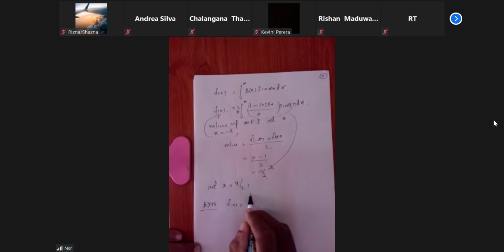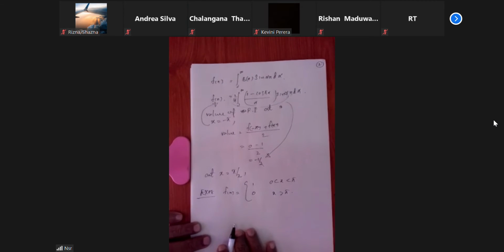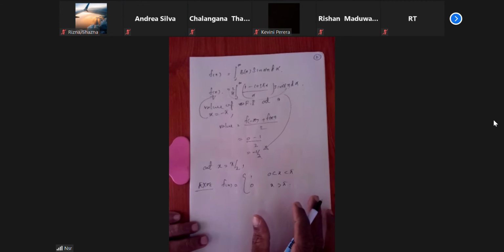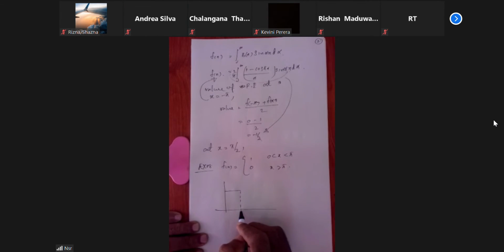So question number 8 means you know that the result is 1 and 0 between 0 and 5 as well as x greater than 5. That is the positive domain where the function is defined. If you plot this function, it is most advantageous, though not compulsory. If you can plot it, you can identify the behavior of this function very easily. For the exams also, sometimes they ask for the plot, or they ask about the solution of the problem. The better you plot that function, the more easily you can identify what it means.